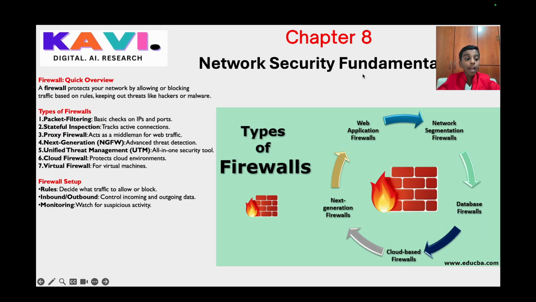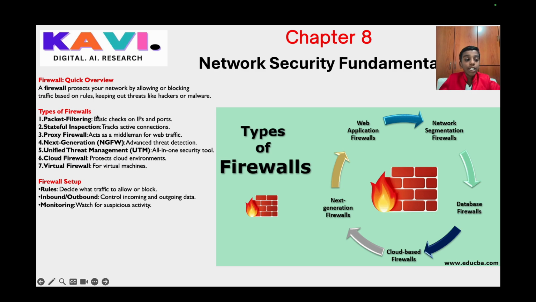So chapter number 8, what is a firewall? A firewall protects your network by allowing or blocking traffic based on rules, keeping out threats like hackers or malware. Now let's see the types of firewalls. Packet filtering has basic checks on IPs and ports.